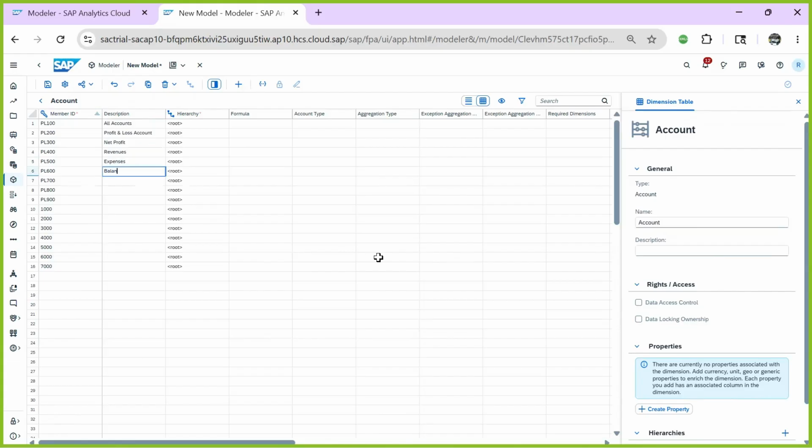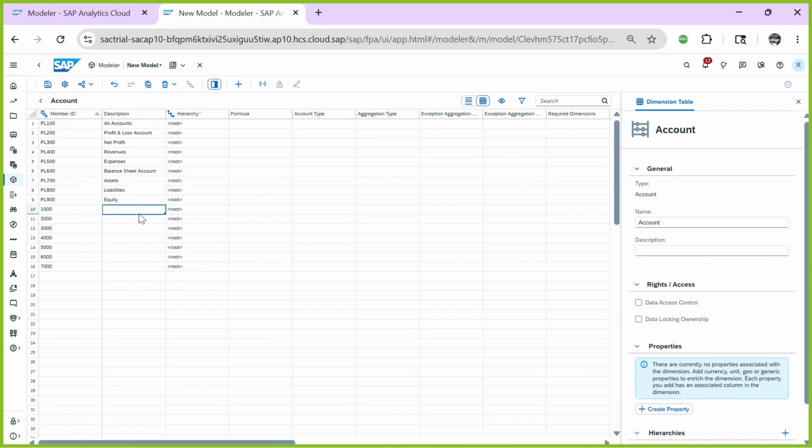Okay. Balance sheet accounts. Then after that, PL 700 is your assets. Then we go for liabilities. Then equity. Okay. So this is all your grouping of your equity accounts.